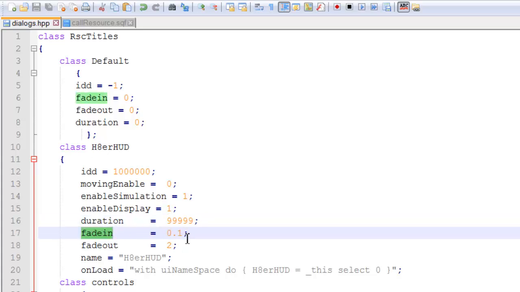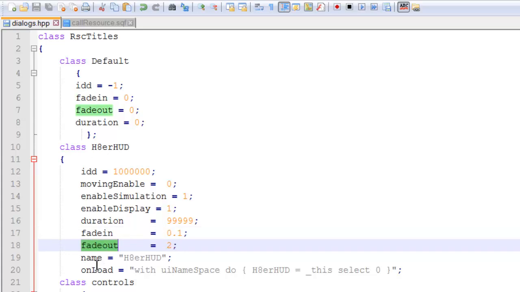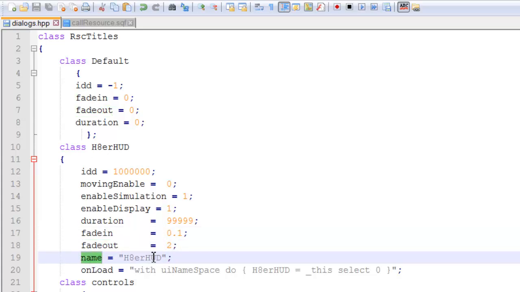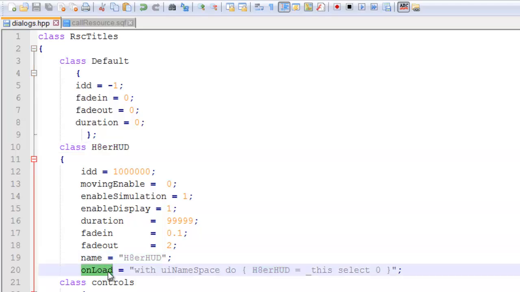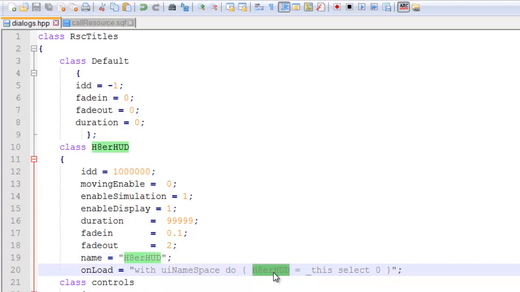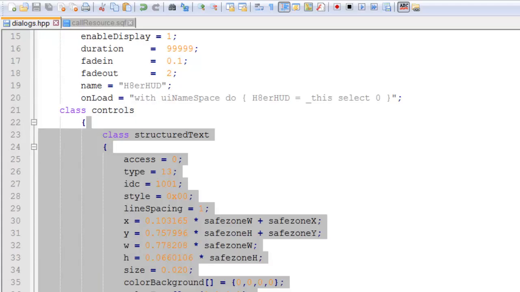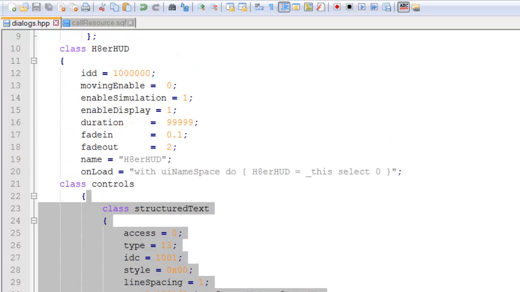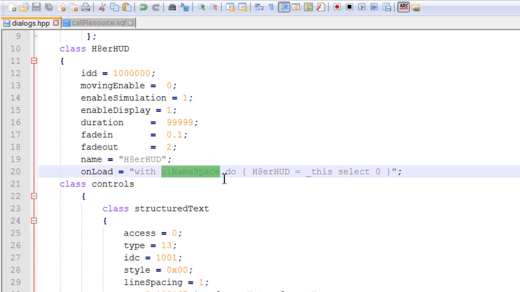The time it takes for the cut resource to fade in and to fade out. The name, I've named it Hater HUD, the same as the class. This is important. On load, we put our name into here. So this basically saves all our controls here into the namespace, which is called Hater HUD.